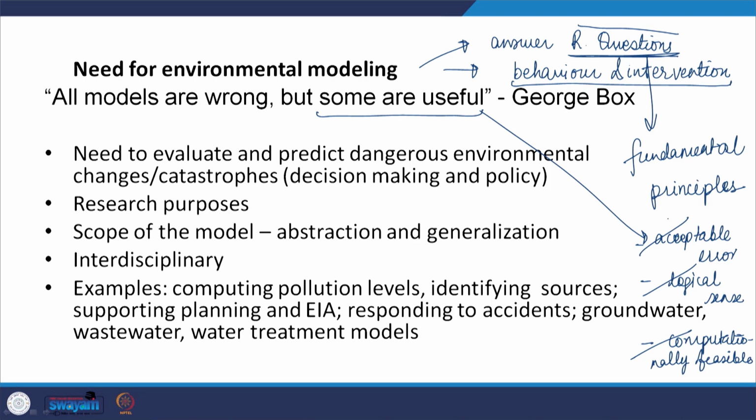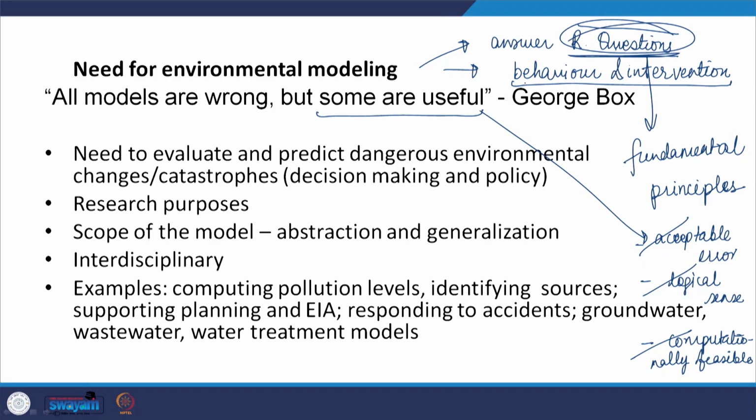Since the model is not a perfect replica of the reality of our environmental systems, it is an abstraction, or in some cases a generalization of what's happening in reality. We have to define what specific part of environmental processes we are targeting. Are we looking at a compound A, how it transports through the environment, what is its fate, how it disintegrates in a particular system, or are we looking at an entire ecological system which is trying to represent a very complex system? When we are modeling environmental systems, we are reducing and removing a lot of processes that are happening in the environment to create a simple, functional, usable model.